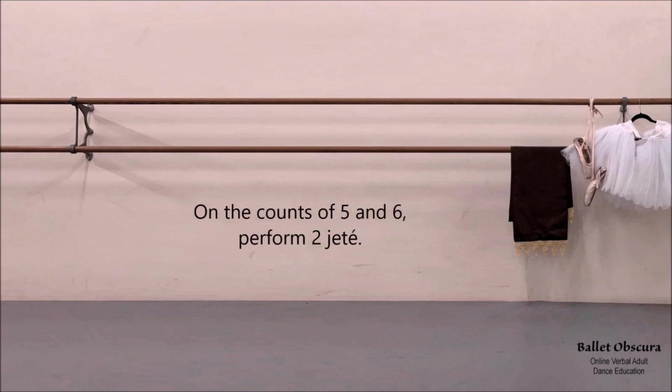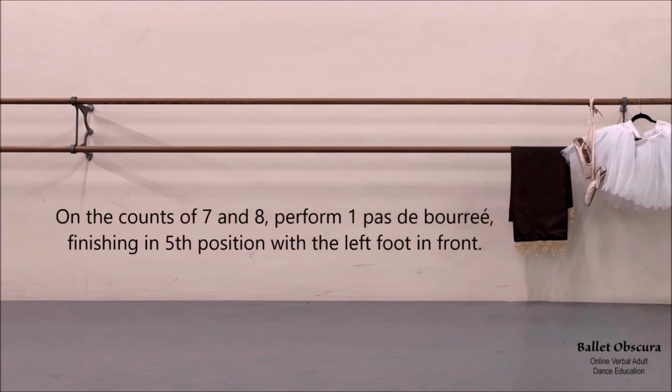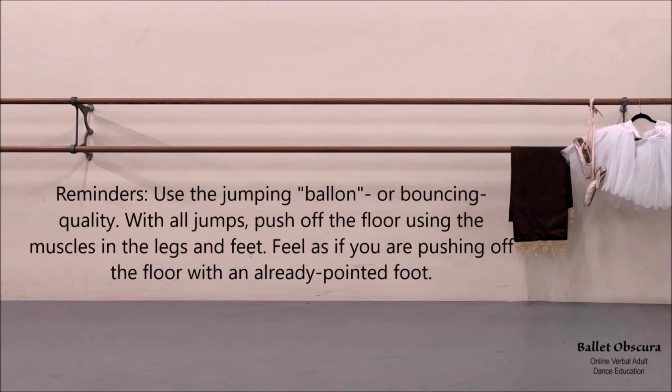On the counts of 5 and 6, perform 2 jetés. On the counts of 7 and 8, perform 1 pas de bourrée, finishing in a fifth position with the left foot in front. Reminders: use the jumping ballon or bouncing quality.